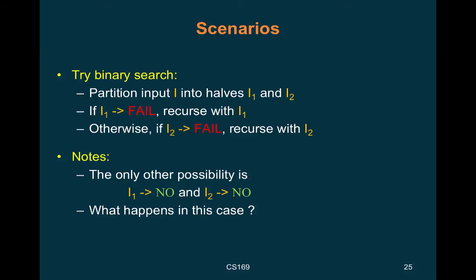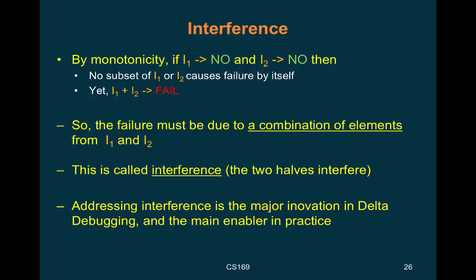And this happens because if the MRI is of size more than 1, let's say the MRI involves this and this. These two have to appear for the crash. The moment you cut it in half, this won't fail because you need both of them. In other words, maybe you cut the C program in half, this doesn't even compile, so it's not going to crash the compiler. You need something from here with something from here. Well, how do you do this? So essentially, the failure must be a combination of elements from I1 and I2.